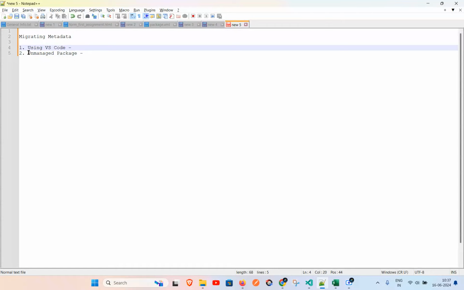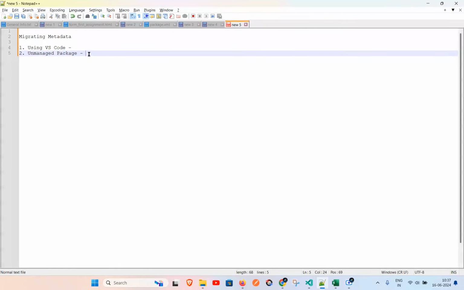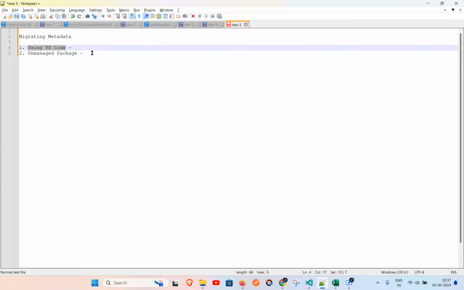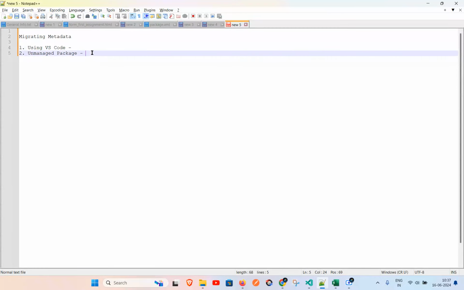This I am not going to tell you. You have to explore and tell me. And this is again easier than this one. It does not require any tool or anything. It is from within Salesforce you will get this.